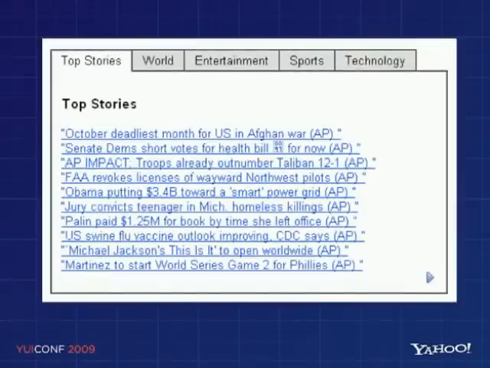What ARIA allows you to do is overlay some additional semantics on top of your existing HTML so that you can control the perception of that widget for users of screen readers, for example, so that when they focus into this widget, they don't perceive it as a set of lists and anchors, they perceive it as a tab view. And so here's a quick demo of how this tab view would be perceived by a user of a screen reader.